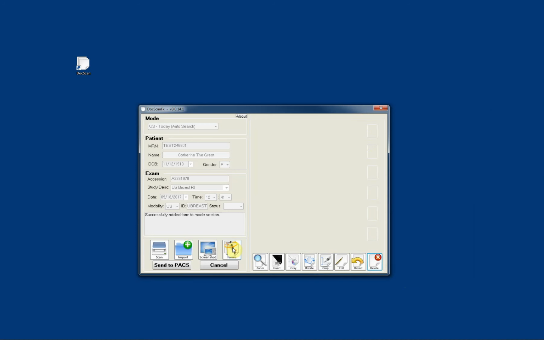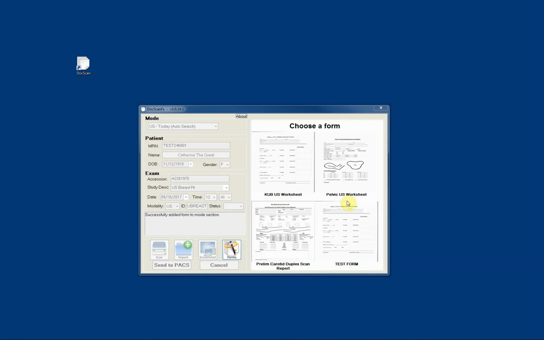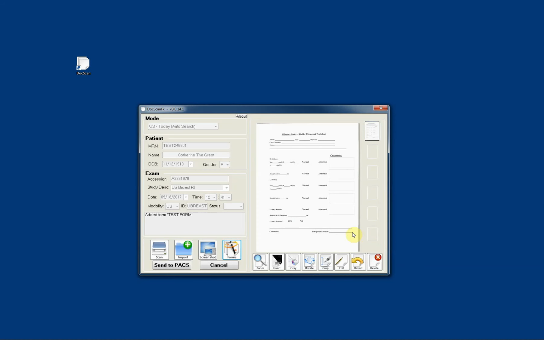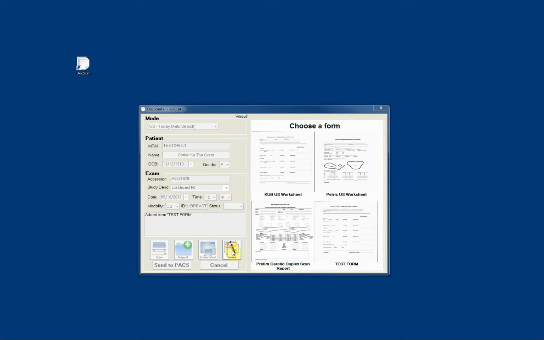Now when we click on forms, we can see our test form is down here. Now there's 3 other forms in here that come stock with the program when you first install it. We'll work with this test form. Normally when end users would click on form, they would just left click on the form they wanted to insert in. In this case, if I click that, the form will just immediately insert into the document because there are no fields right now for the end user to fill out. So I'm going to delete this and go back to forms.